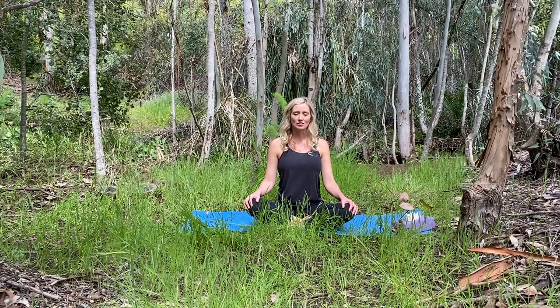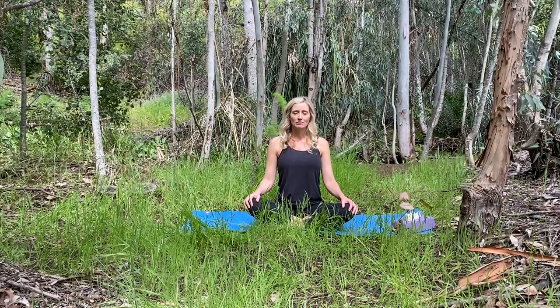Free yourself of tension and begin to notice how your body is feeling in this moment. Notice how the breath moves the body. Notice the support from the ground, from the earth beneath you. Now at your own pace, breathing in and out through your nose, let's begin to cultivate more of an Ujjayi Pranayama. Making each inhale a little bit fuller and deeper than the last, and allowing the exhales to be slow, smooth, and complete.